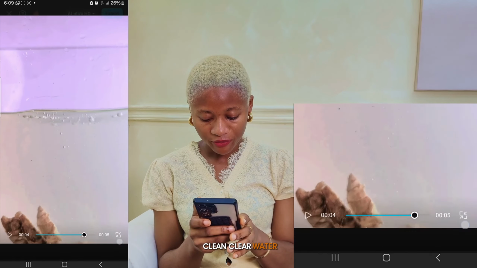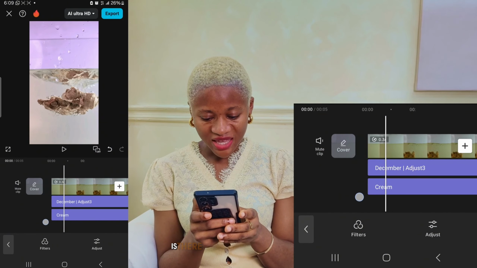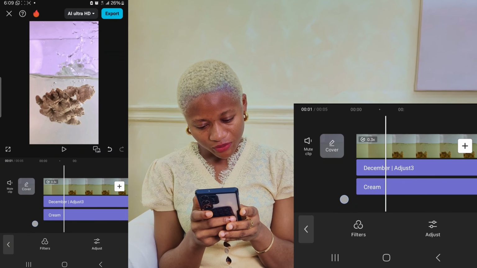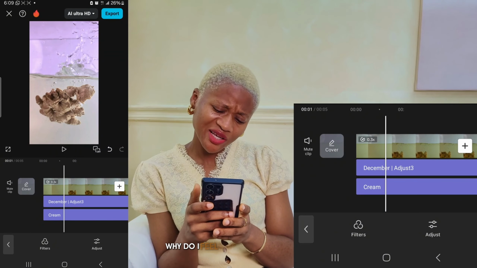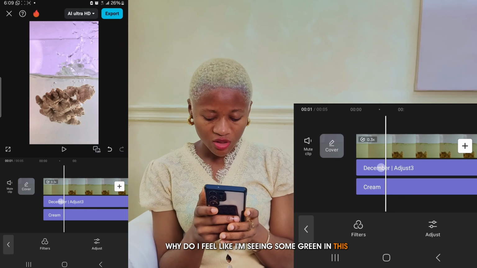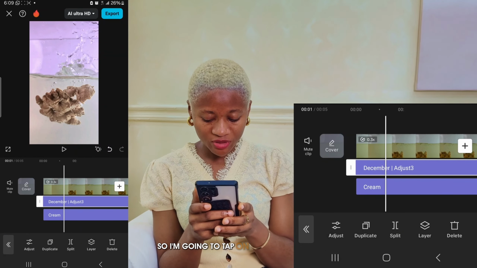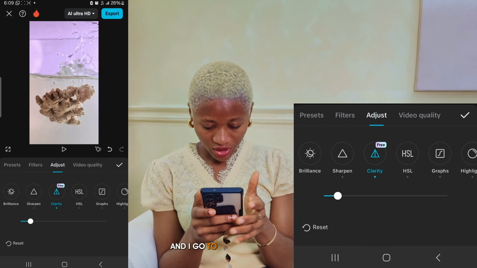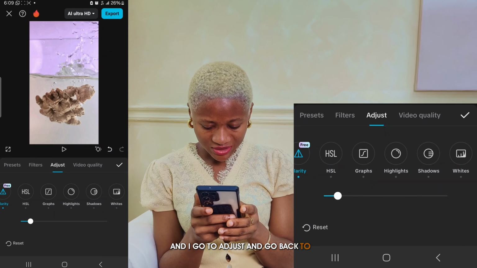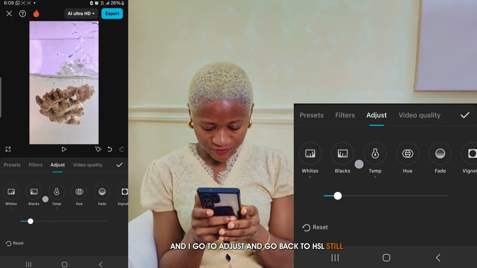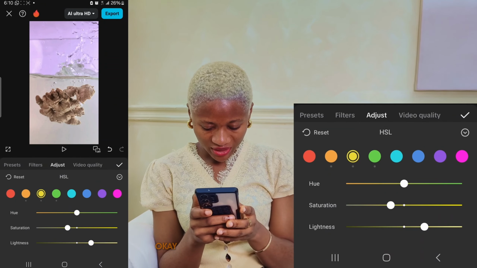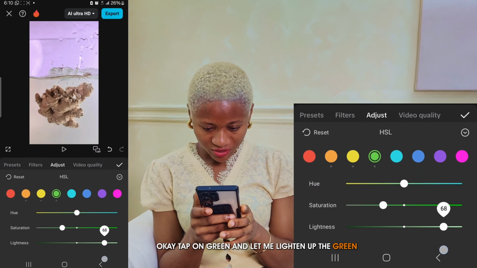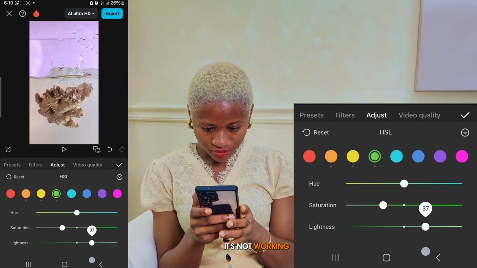Clean, clear water. Now, is there any color still left in this video? Am I seeing green? Why do I feel like I'm seeing some green in this? Well, let's go work on it. So I'm going to tap on the adjustment that we did, and then I'll tap on adjust, and go back to HSL still. Okay, tap on green and let me lighten up the green. It's not working.